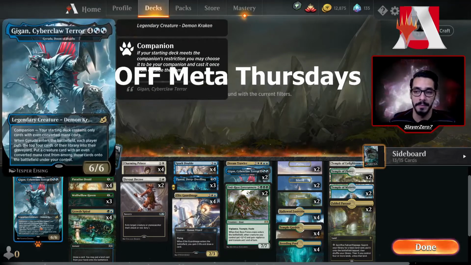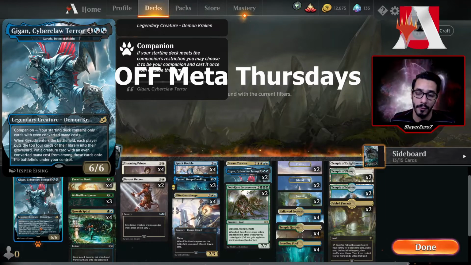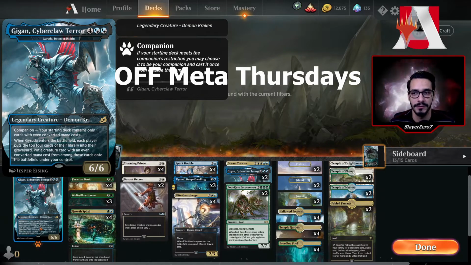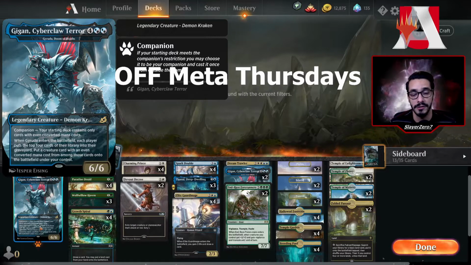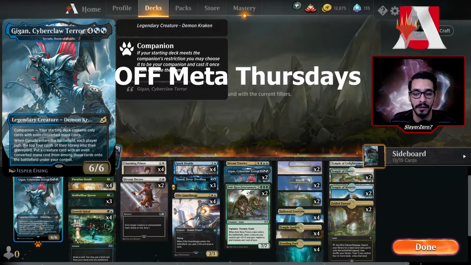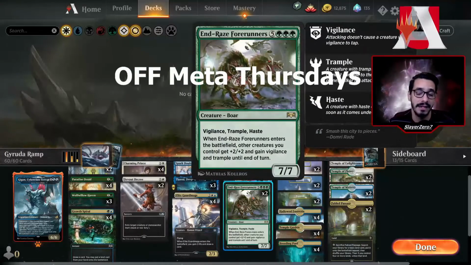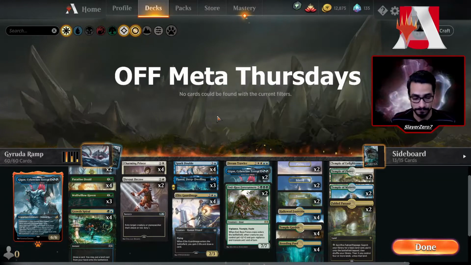Basically, we have a companion, which is Gyruda, Doom of Depths. We have the style, of course, the card style of Gigantic Cyber Claw Terror. The same, just a different style for the card Gyruda, Doom of Depths. And it says that in order to use it as a companion, all the cards in your list must have even converted mana cost. So that's why you're going to see all our cards having 2 mana or 4 mana or 6 or 8, etc., because they all need to be even converted mana cost.